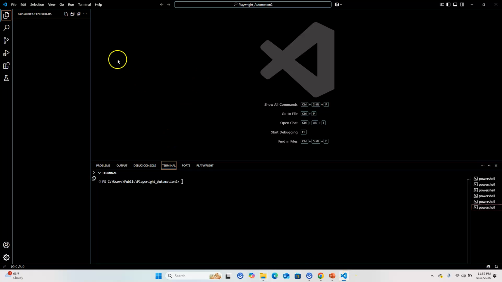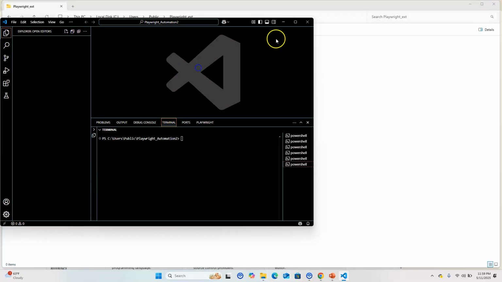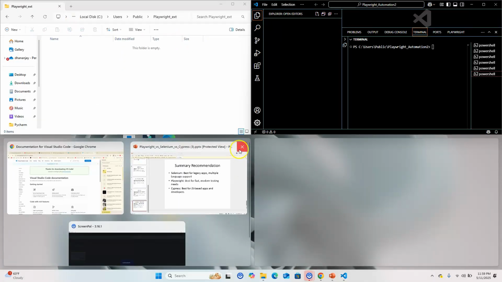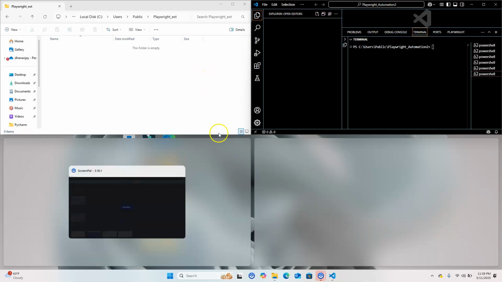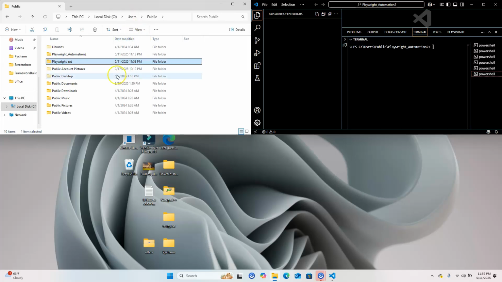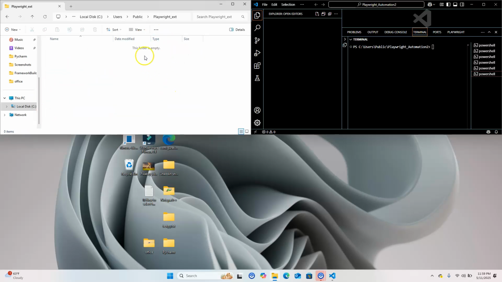Now I will open my VS Code editor. Now I have to open the user public folder, and in this public folder I will select this, or we can directly drag and drop it into our editor.